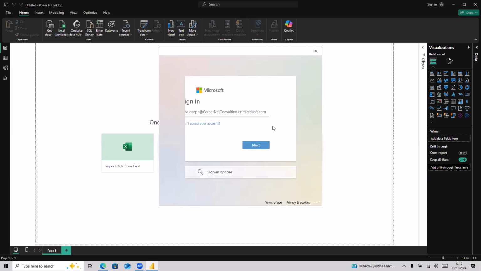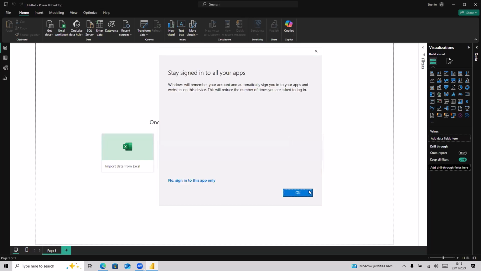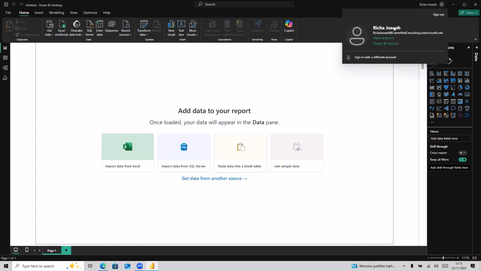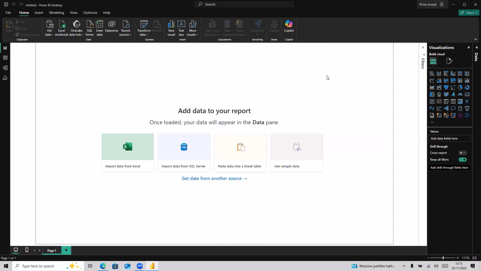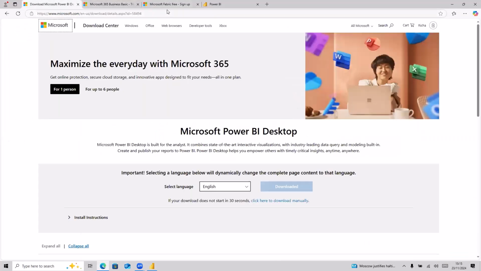Give the same email ID and give the password you created. Sign in to this app only. There you go. So your user has been created inside this machine, and you have your Microsoft Power BI account.